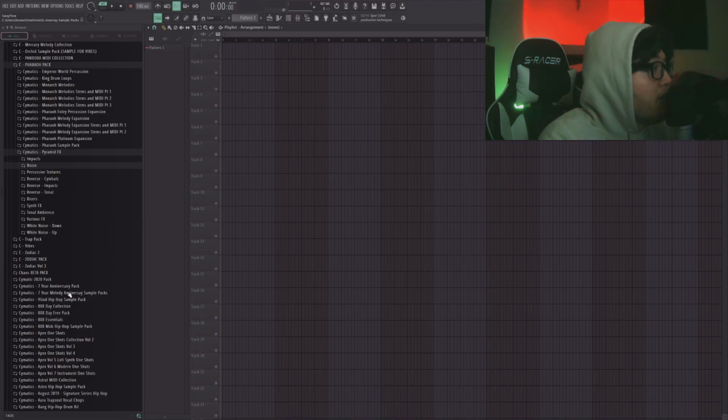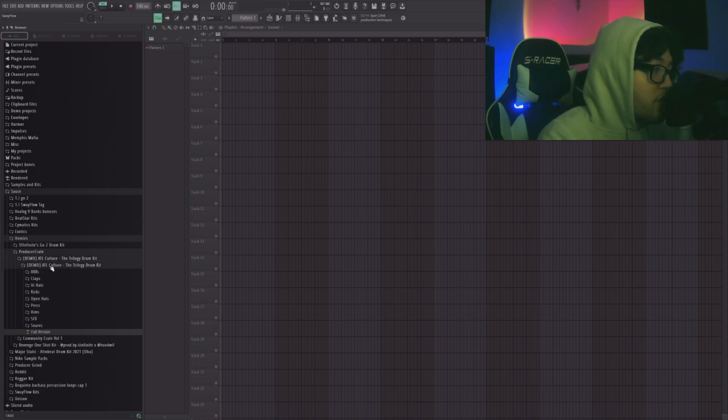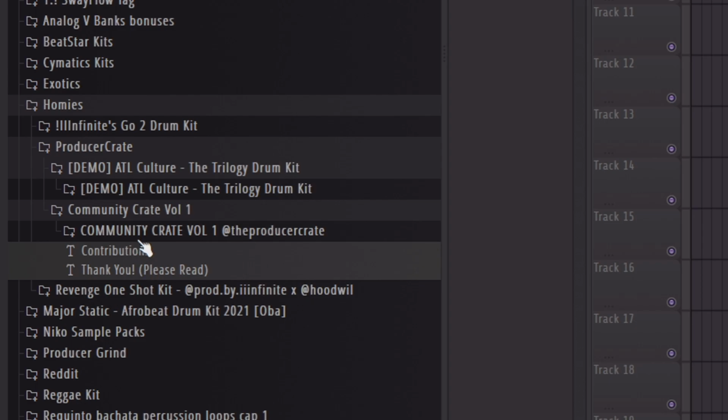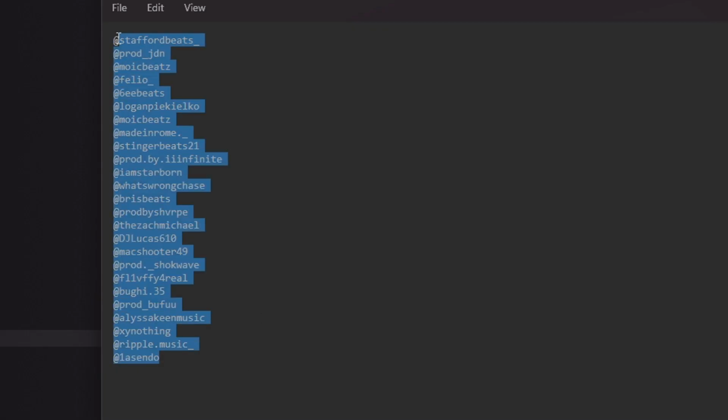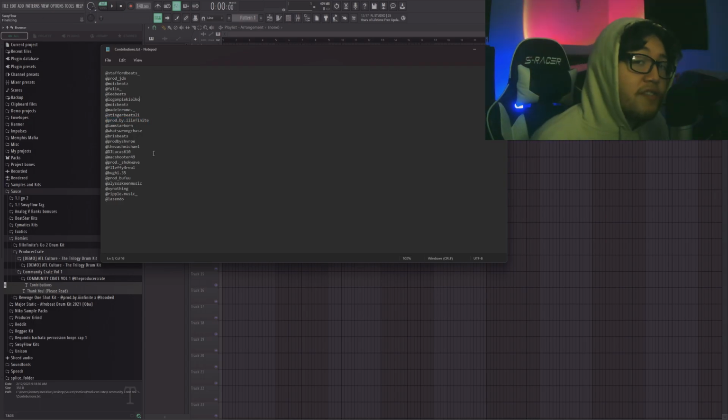All right, boys, we're here in FL. We're gonna go to the pack. I also downloaded a free demo pack from ATL Culture called the Trilogy Drum Kit. But here's the community crate. Now, this is all the people that worked on this kit. So shout out to every single one of you. You guys might recognize Prob by Infinite. You know he's the homie. You guys are all talented and very goated for coming together to make this awesome pack.